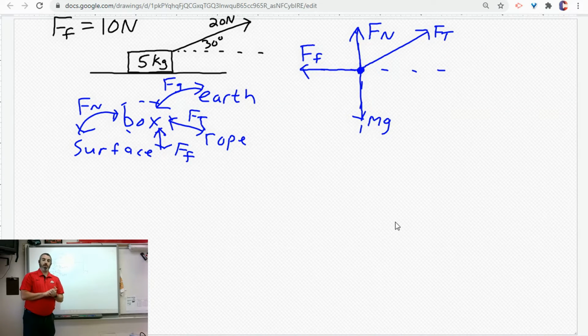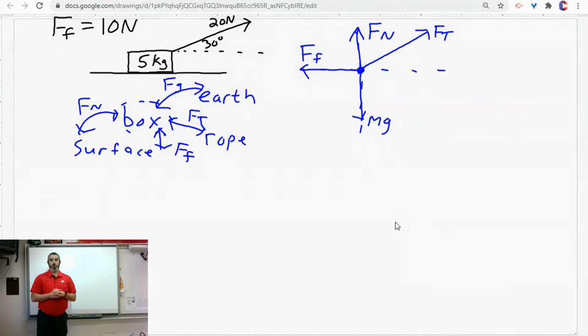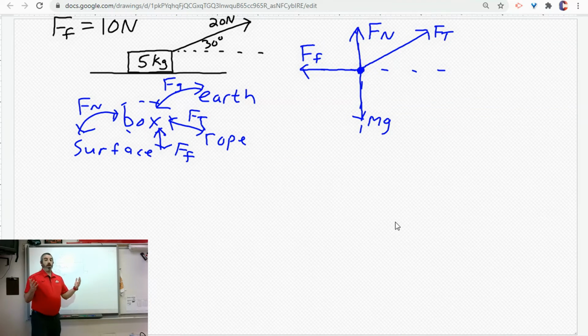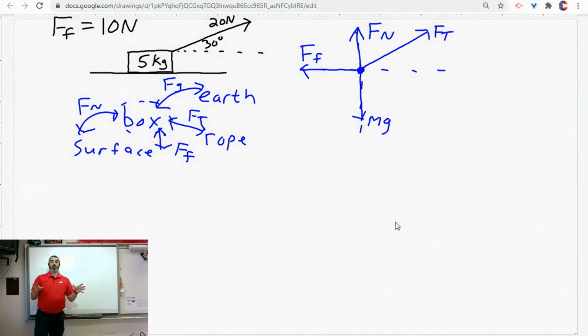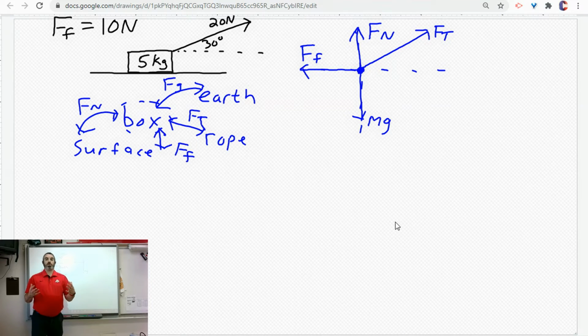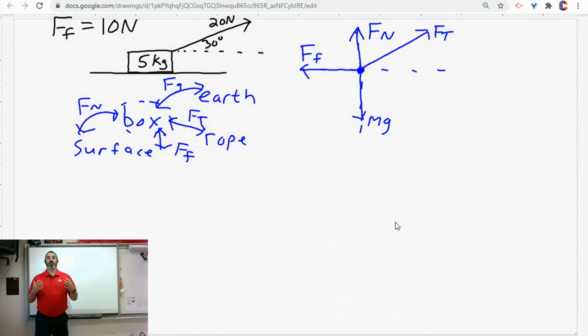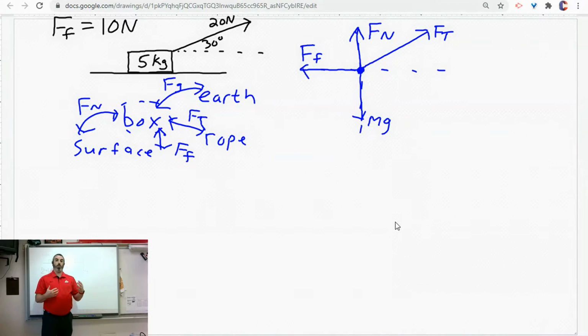Friction that is supplied by a surface is always going to be drawn on the horizontal axis to oppose the direction of motion. Now, if you're in an AP class, this is going to be your free body diagram, and you're not going to add anything else. Then we would draw what's called a working free body diagram, any diagram where we wanted to add other things to it. So in this case, we're going to make this our working free body diagram, and we're going to break down the tension force into its vector components, its x component and y component.